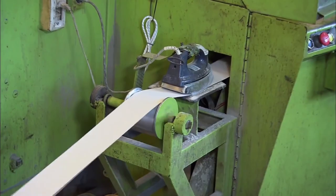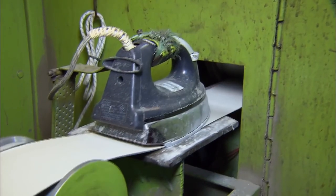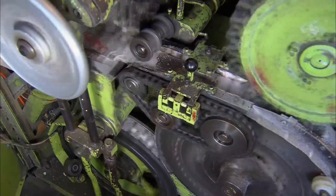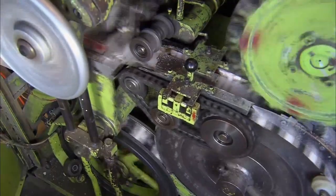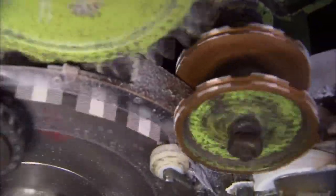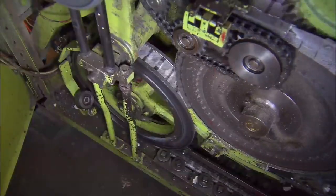A linerboard paper roll feeds into a machine, passing under a hot iron to reduce the moisture level to around 5%. An inner box-making machine like this one can make 55,000 liners per hour through high-speed die-cutting, folding, gluing, and forming. The speed of the process depends on the inner box's size and the paper's density.